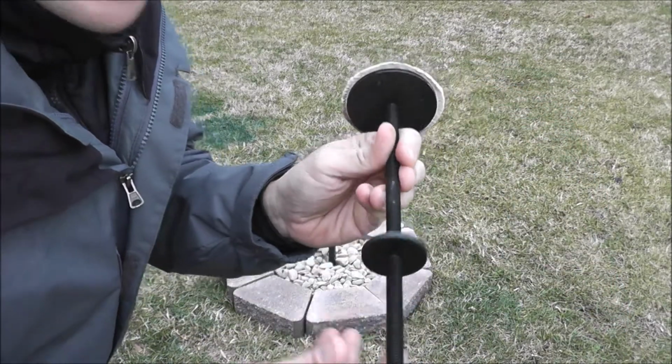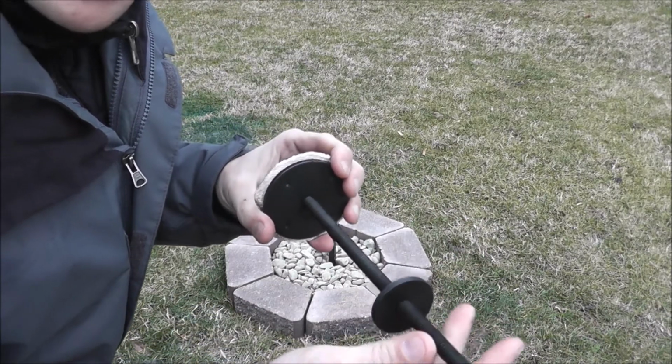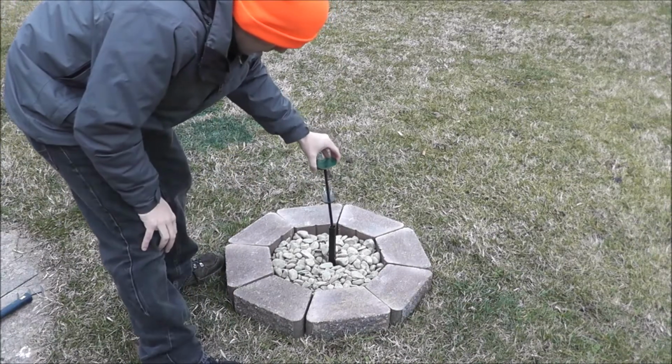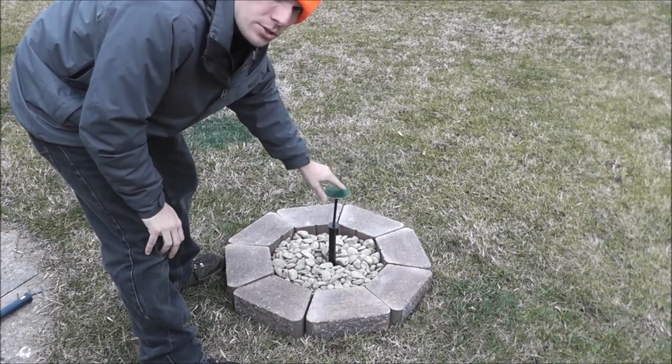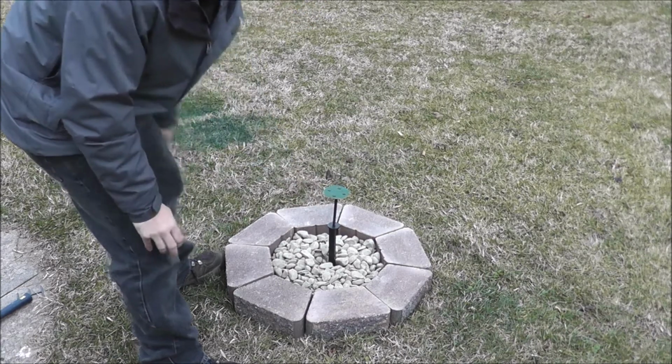Now this isn't going to thread down into that rod or anything like that. It's just going to sit in there. Okay, so you'll adjust it to get the height you want, and then that just drops in there like that, and that's what's going to support the Campfire Defender.